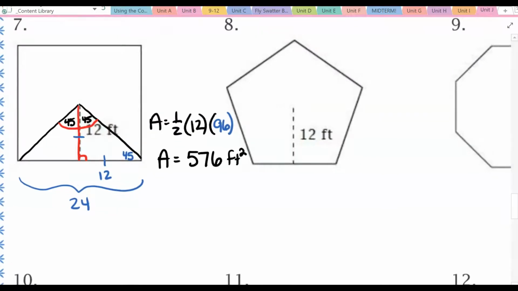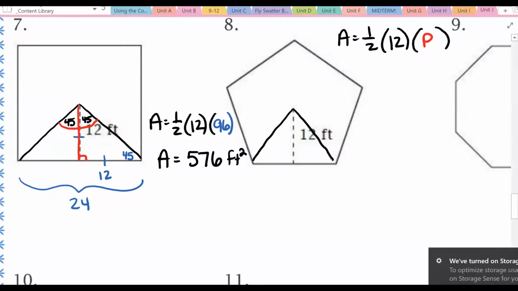Again, we have the apothem, so we can automatically plug that in. We want the perimeter, so we draw in our central angle and we work with this again. So this time we don't have 4 sides, we have 5. So if I do the 360 or the full circle divided evenly by all 5 central angles, this entire angle is 72 degrees this time, which makes each one of these 36.